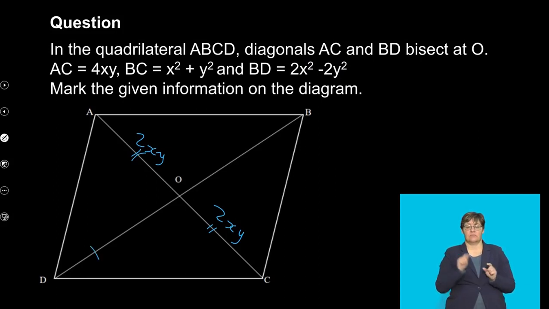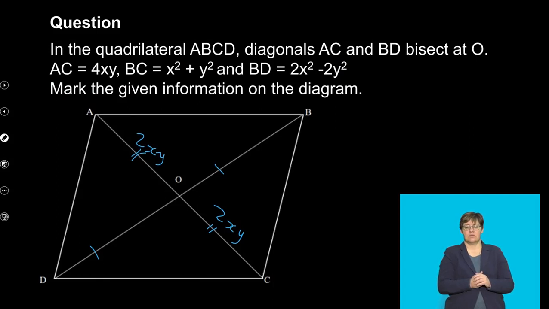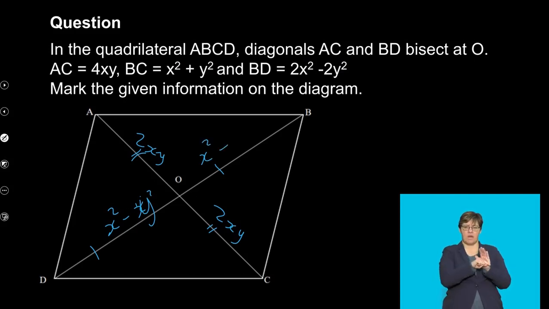And then this one and that one, I want to know what it is. So this will be not 2, just x. This one will be x squared minus y squared, and then this will also be x squared minus y squared, right? And then I can try use all of these nice things that I have here. So remember, for me to prove that this is a rhombus, already I know it is a parallelogram because the diagonals bisect. I must just prove that this is 90 degrees.